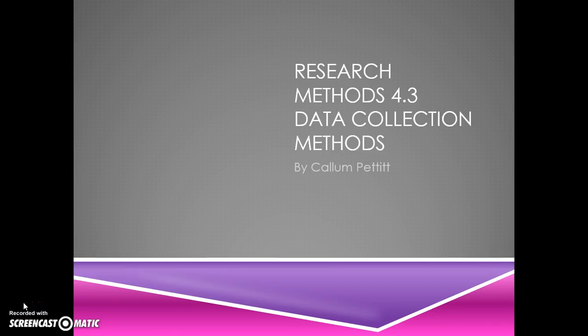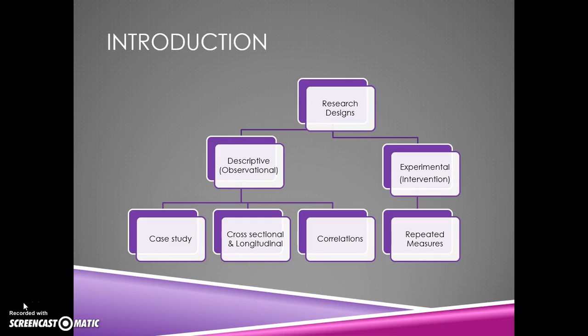Right, so this is my research methods 4.3 data collection methods PowerPoint. There are two levels to data collection. The first one is level 1, which is what you can see on the screen currently, which is research design. And this basically shows you all of the different kinds of research that you can do.